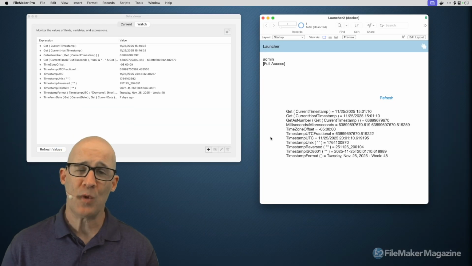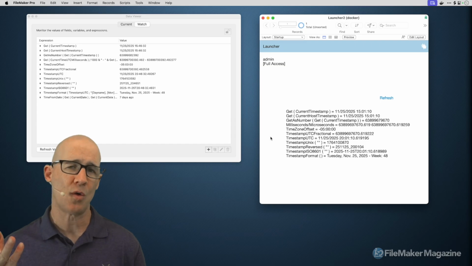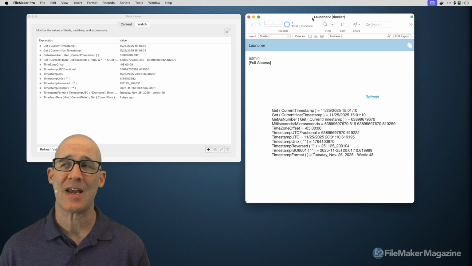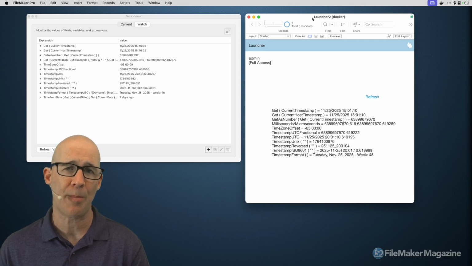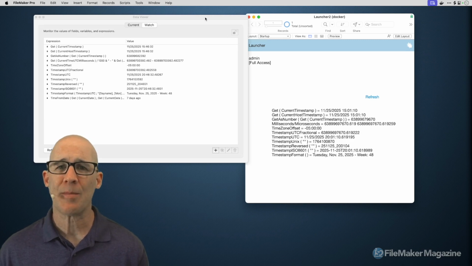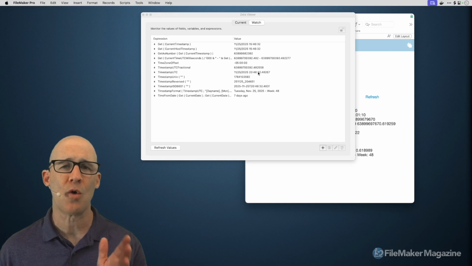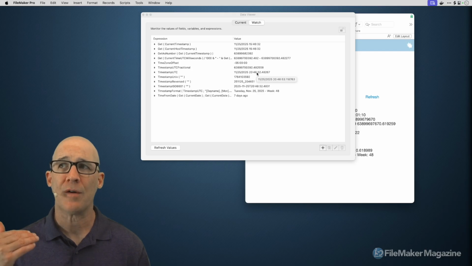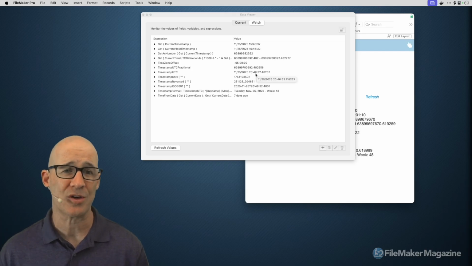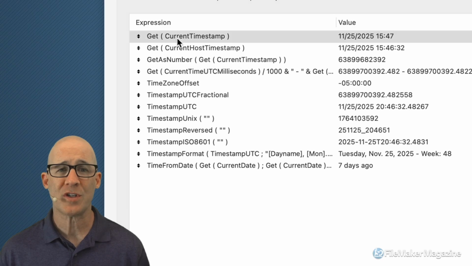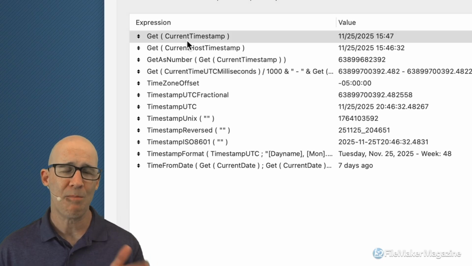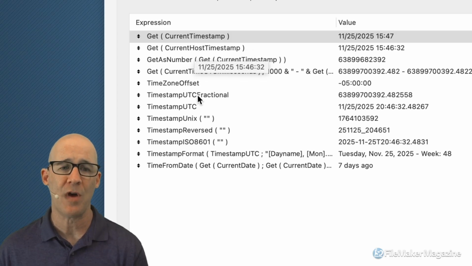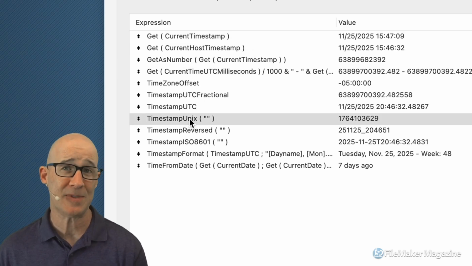All right, so the first thing we need to cover is what do you store in your database, and how does FileMaker's dates and times differ from many other popular common formats? First off, let's talk about the most popular formats that you're going to come across when you're developing in FileMaker, or let's say the predominant formats that are used across the board in terms of technology. First off, of course, there is going to be FileMaker's own method of storing dates. Now, that is different than what a lot of the rest of the world works off of, which is going to be a Unix timestamp right there.